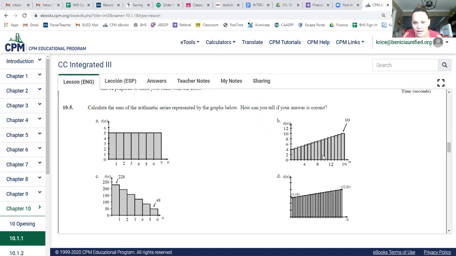Again, I take the second half of the stairs, and from 8 on, I would cut those ones off and I would turn and rotate them so they fit up on top of here perfectly to make a rectangle. It would be 8 wide and then 14 tall. So the series has a sum on part B of 112.